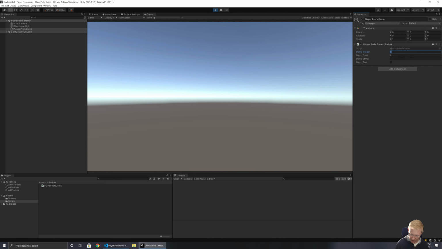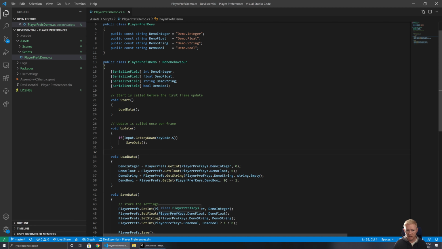Now, let's set some values in here. We'll give it an integer, give it a float, and we'll set the bool, and then I'm going to hit S to save it. So it should be saved now, which should mean when we load back up, we see those values that we wrote in there, which we can. It's okay, the data's persisting. That's handy. It's good we know that the data is reliably persisting there.